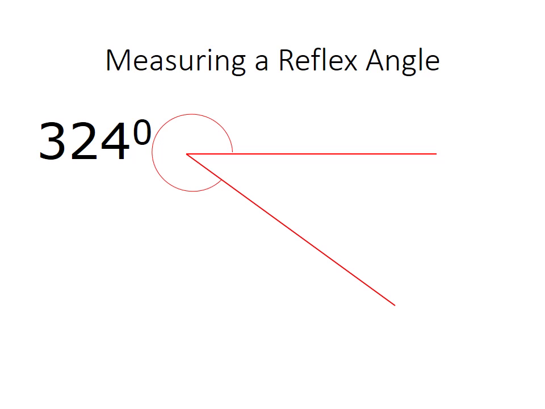Now there is another way to do this. I wonder if you've been thinking about another way. I could have measured the acute angle. If I measured this angle here, I would have got 36 degrees. What good does that do me? Well, I know that a revolution is 360. So if I take off the 36 degrees, I end up with 324 degrees. You might like that method better. Mathematics—there's often different ways to do a question, and you have to do the one that you're comfortable with, as long as you're getting the right answer.